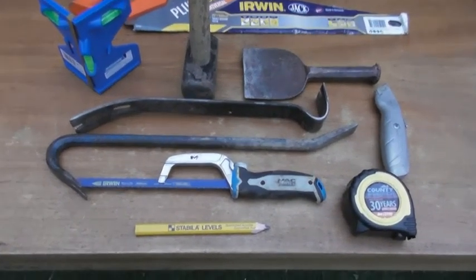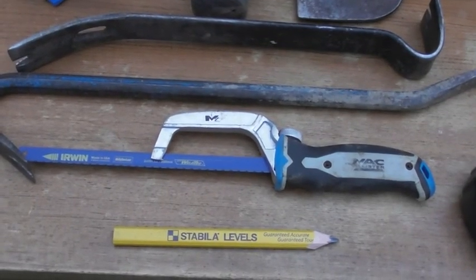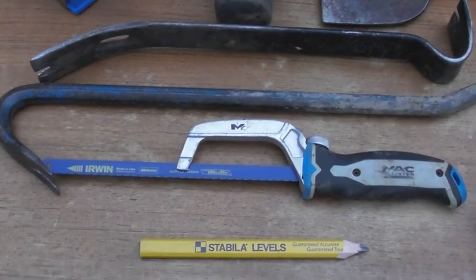So it's a matter of whether you're keeping the panels or the fence posts or not. But the saw with the hacksaw blade and the handle puts a lot less pressure and does a lot less damage to the fence panels and posts if you're going to reuse them.